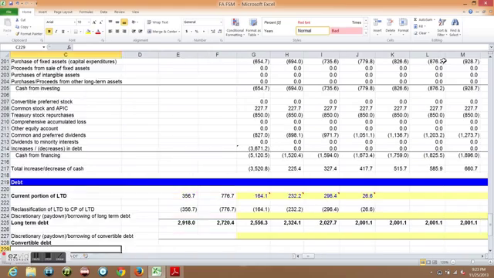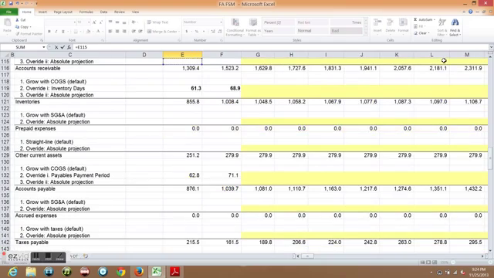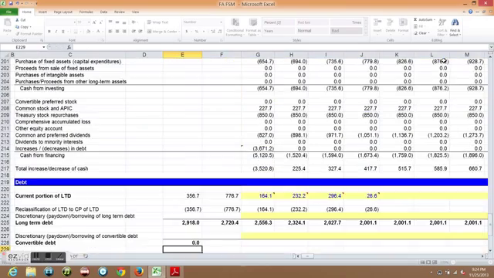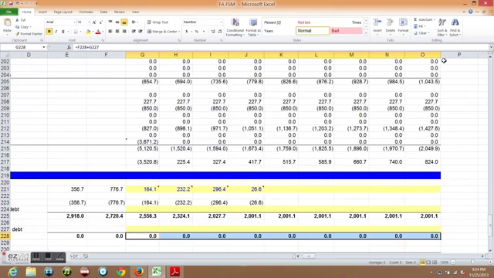Now our convertible debt, so we're going to link this up from our convertible debt right here. I'm going to project it out there. And then, discretionary paydown again, are we paying down any convertible debt? In this case, we don't have any money, so we're just going to do that and copy it down. So that we just projected out our convertible debt.